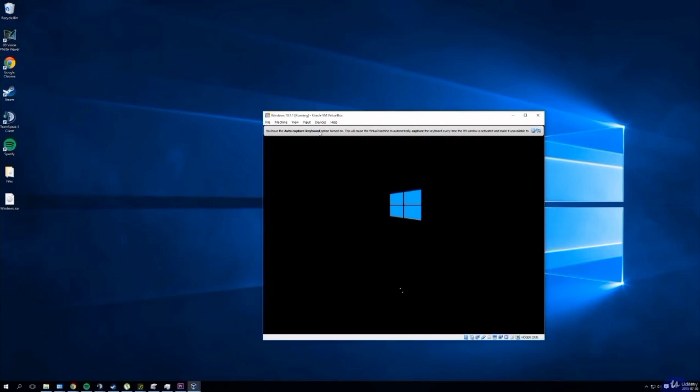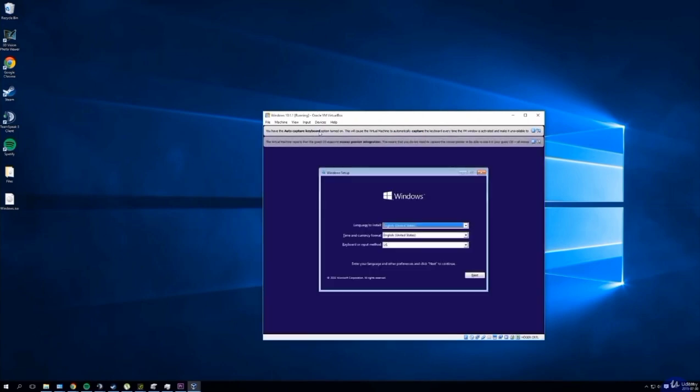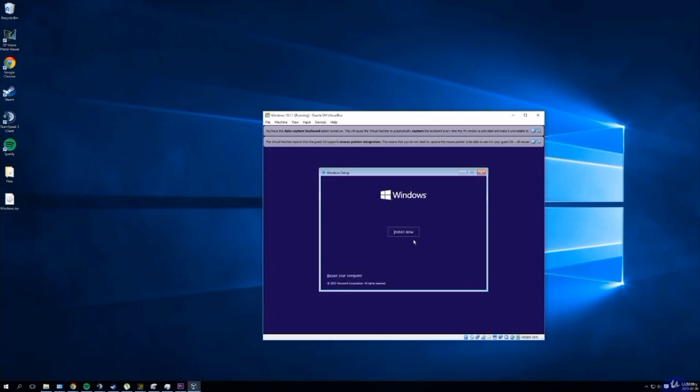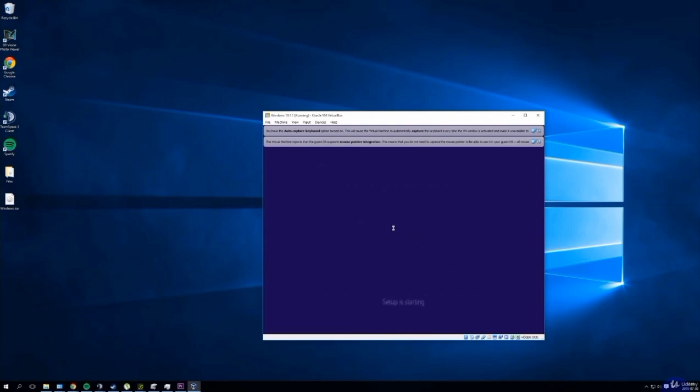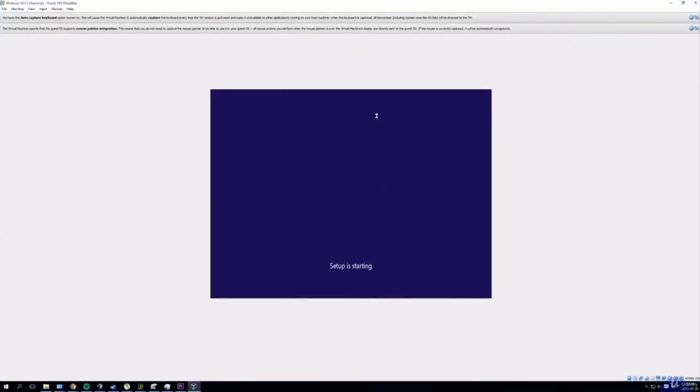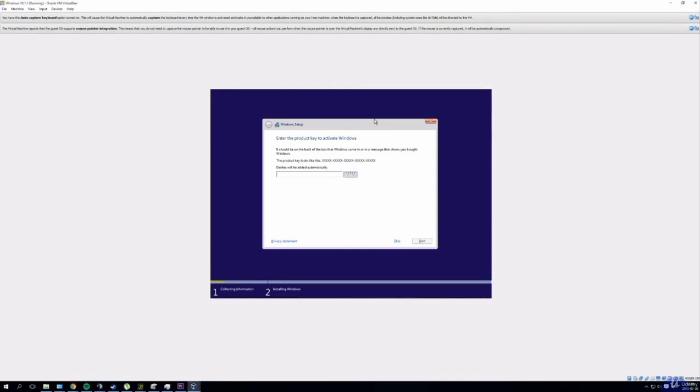Now installation process is being started on VirtualBox. As you can see, this is basic Windows 10 installation. Select time zone, keyboard type and install. Now it demands product key.